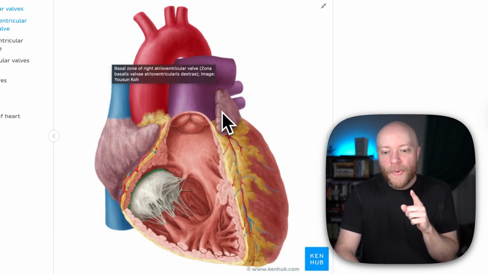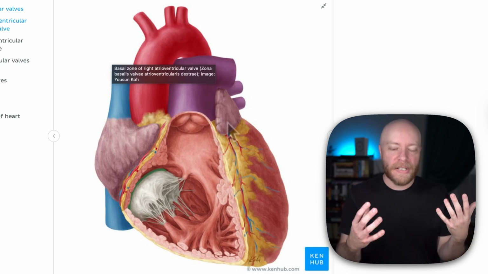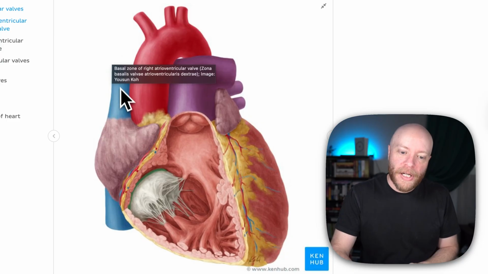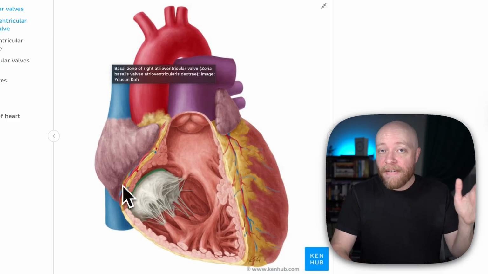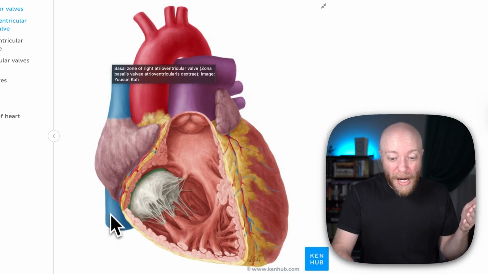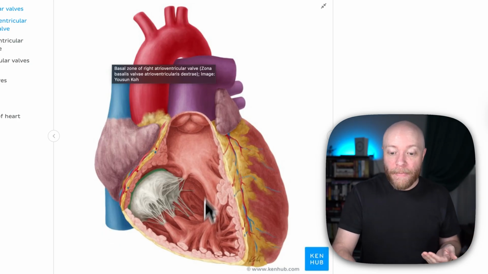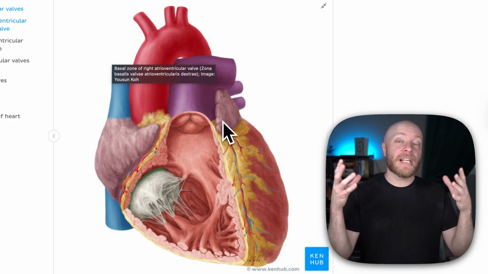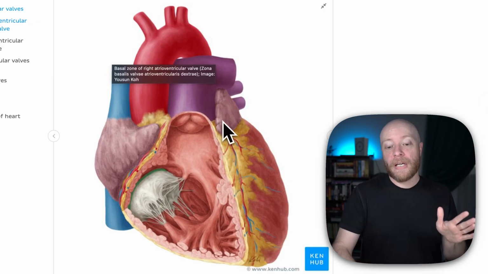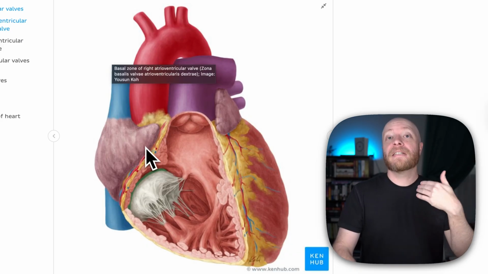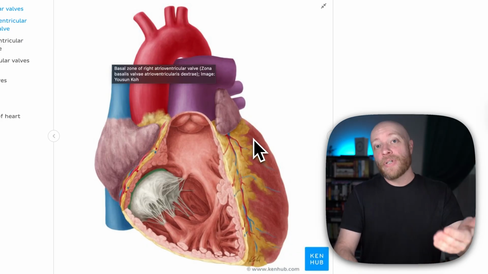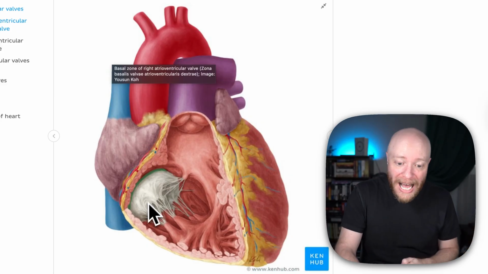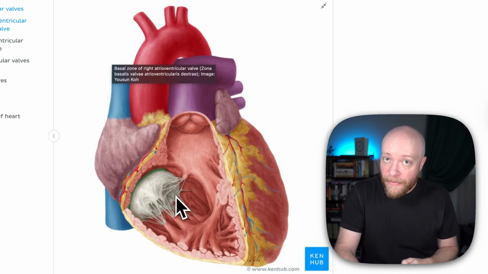But what's going to happen is this is also a gathering center, right? The atria, that's their purpose in life, is to gather blood coming from outside of the heart. The right atrium gathers the blood coming from everywhere. It gathers blood coming from the upper body, the lower body. It even gathers blood coming back from the heart itself that the heart muscle used. Whereas the left atrium is going to be gathering blood that's coming back from the lungs. So we can also think about it as the right side of the heart is deoxygenated and the left side is oxygenated. So the atrioventricular valves are the two valves that separate the atria from the ventricles.